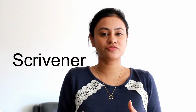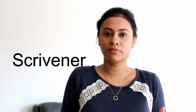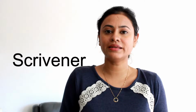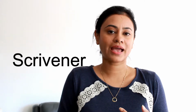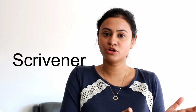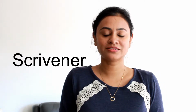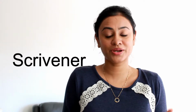If you're new to Scrivener, just to give you a little idea of what this app is all about, it's just like a binder where you can keep all your writing, your research, your character sketch, your background stories, everything that you would ideally keep in a binder or a file on your desk. It's here in the digital form. It also allows you to move things easily, among so many other things that you can do with Scrivener.